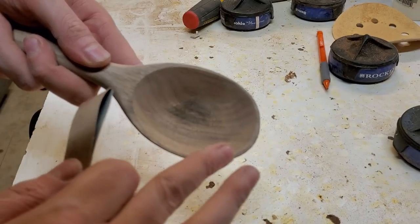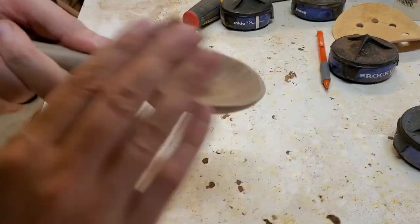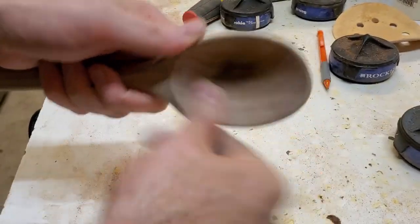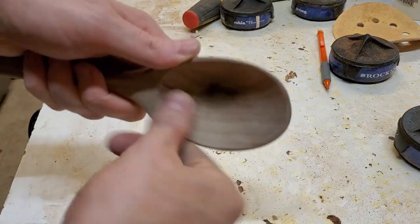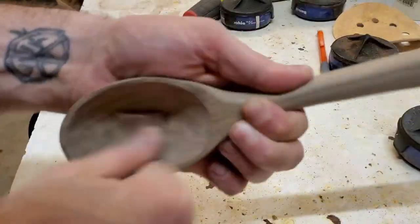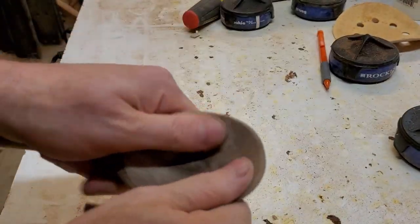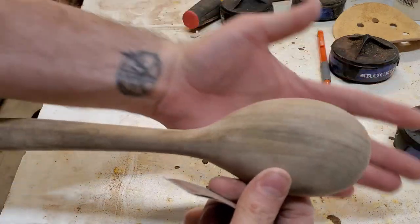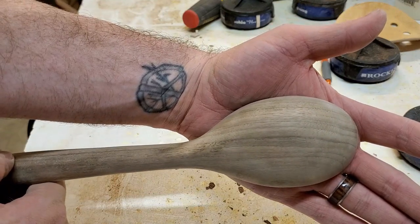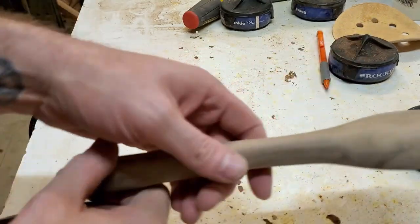Constantly checking with your finger to see if you can feel any of those little wood fibers. Feels good though. And then the same thing that we did before, I'm gonna take our thumb, sandpaper, and just do one final sanding of the inside of this spoon bowl. All right, that feels good. See how smooth that looks already? If you look at the top of the spoon, it's reflecting light from the overhead lights. That's exactly where we want it.